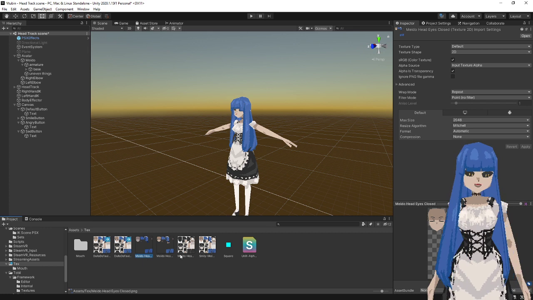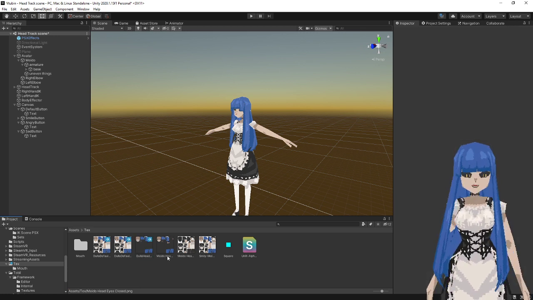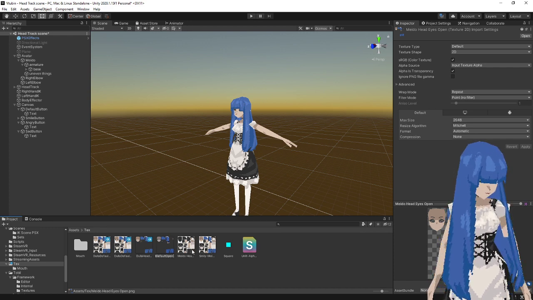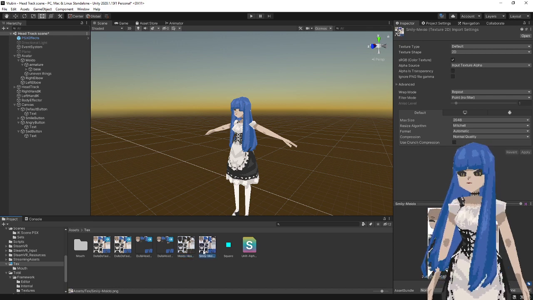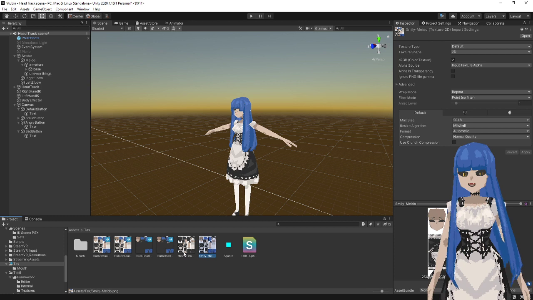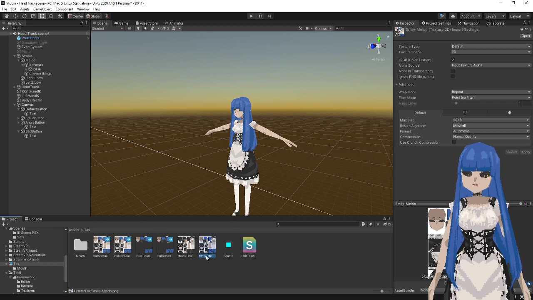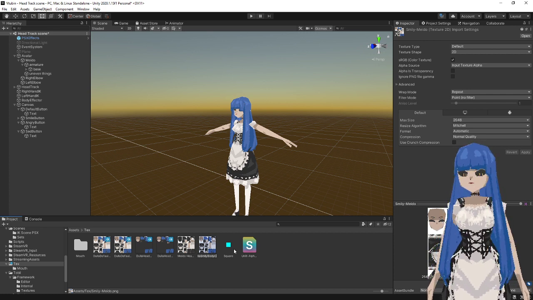Alright, and then this is Dula head default closed, and this is Dula head default open. Okay. This is for the body, so this doesn't need to be messed with since this doesn't interact with the face anyways. This is Dula smiley body closed.